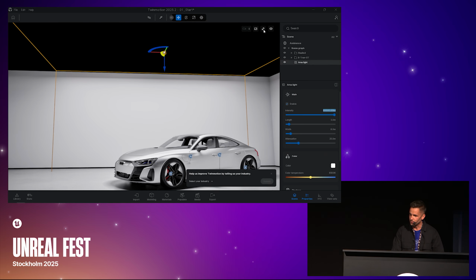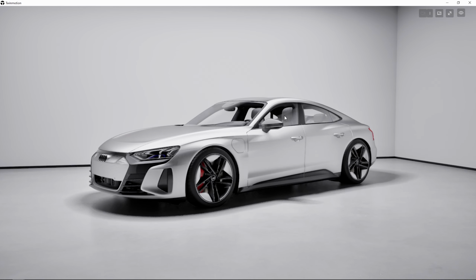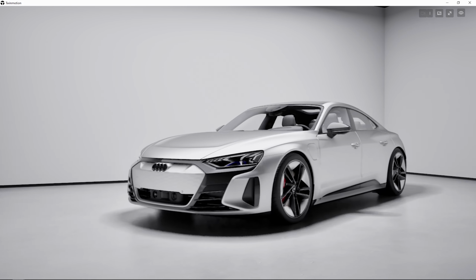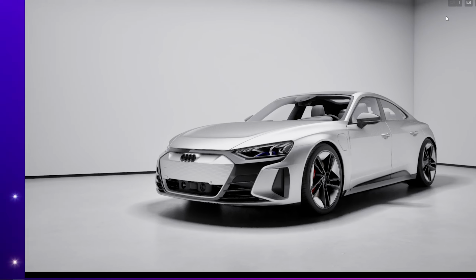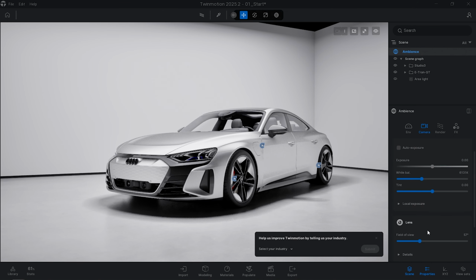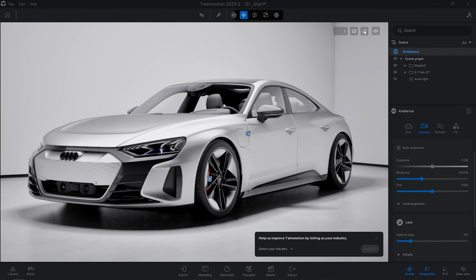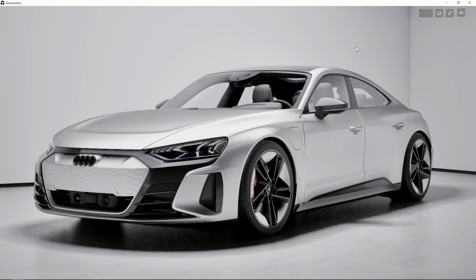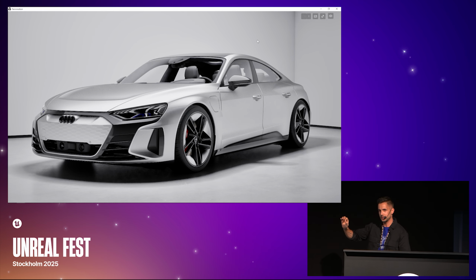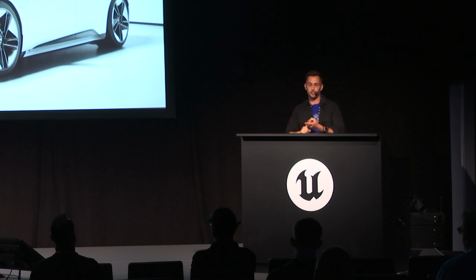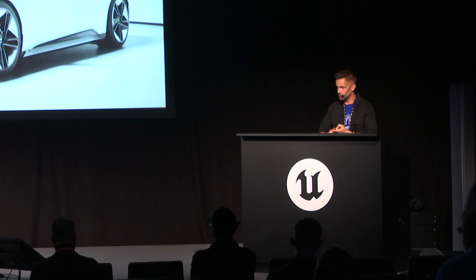And now let's go full screen for a bit. Now I have something looking a bit nicer. So let's go back to ambiance. Let's go with a camera here. Let's play with the field of view. Let's go full screen. And now it's just looking a bit more natural and photorealistic. We're not getting that really dark shadow that we were having because we adjusted the manual exposure and we're using physical based values, okay? So now we're having something a bit more photorealistic.